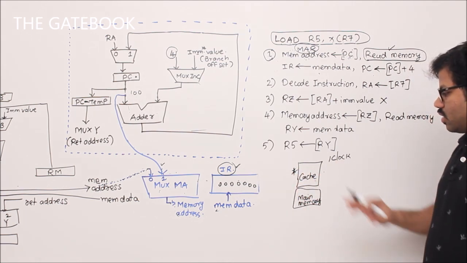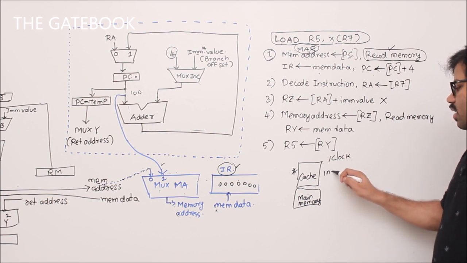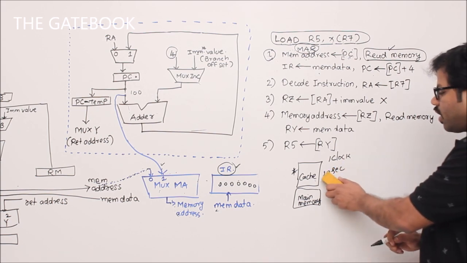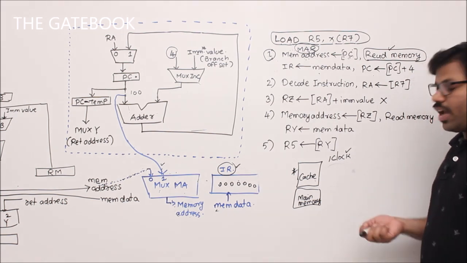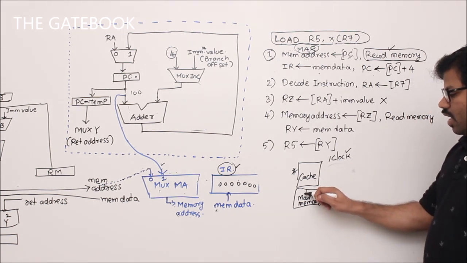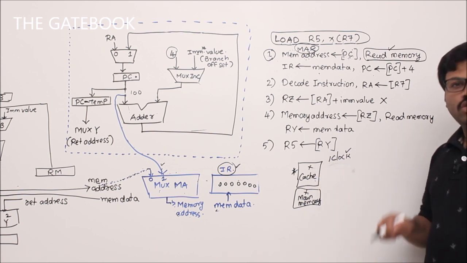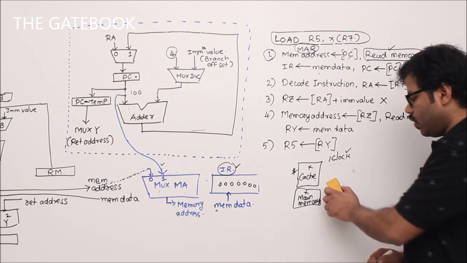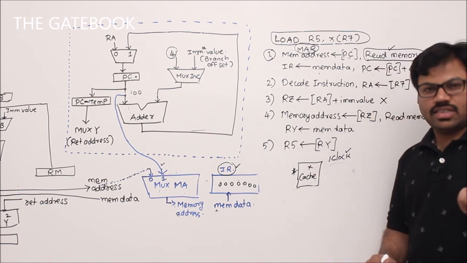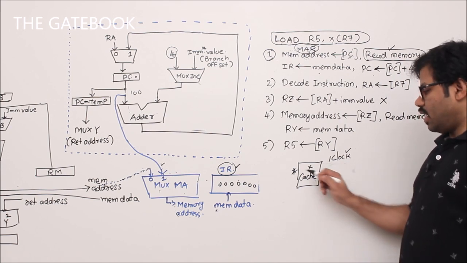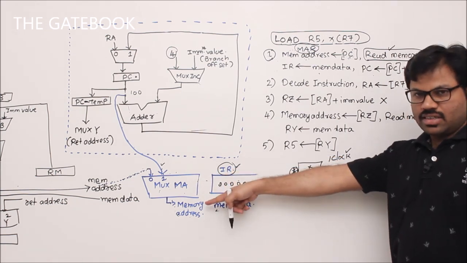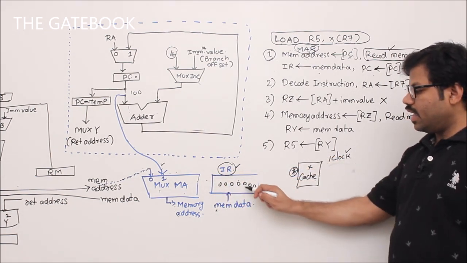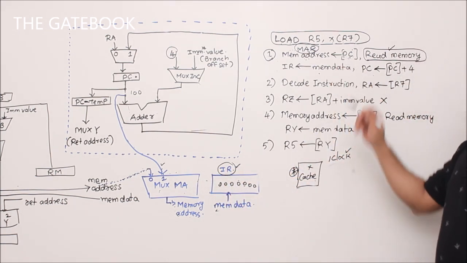In that way, here also sometimes it takes only 1 nanosecond. That means, let's say, one clock. Let us talk in clock terminology. Sometimes it may take one clock cycle, sometimes it may take 5 clock cycles. It depends on the availability of the data, correct? So that's why at this moment we don't bother about it. We will see how to deal with that later. At this moment, assume that your data is always in cache. So when you provide the address, within one clock cycle you get the data back in the instruction register. That is what I wrote.